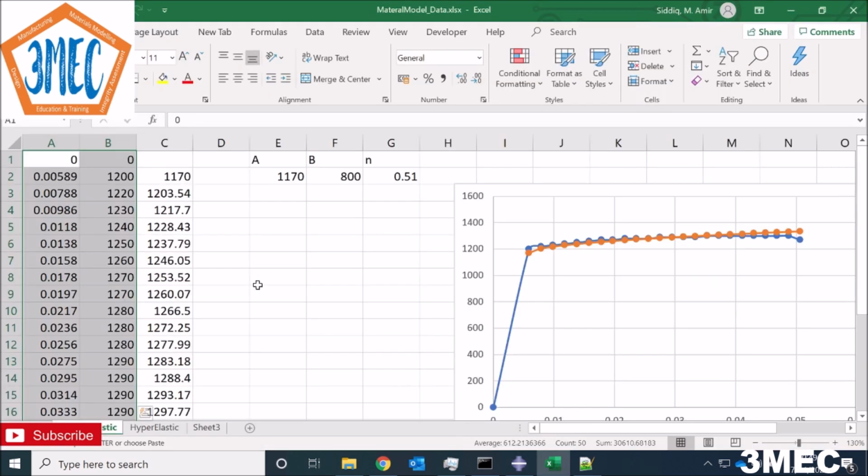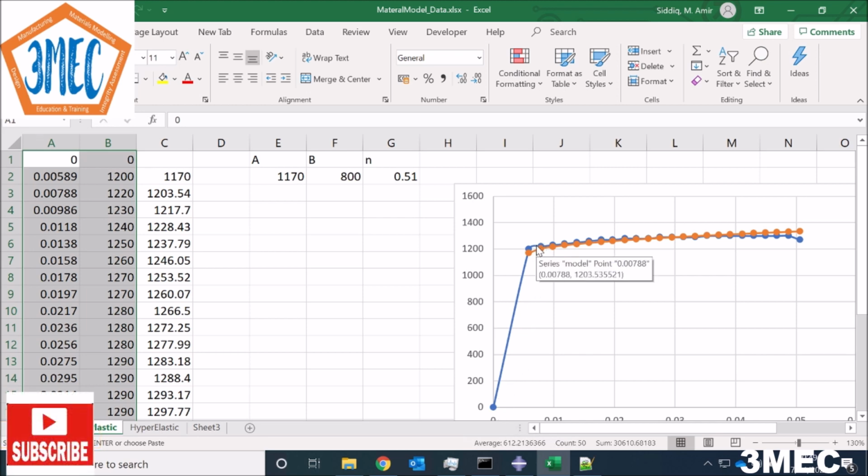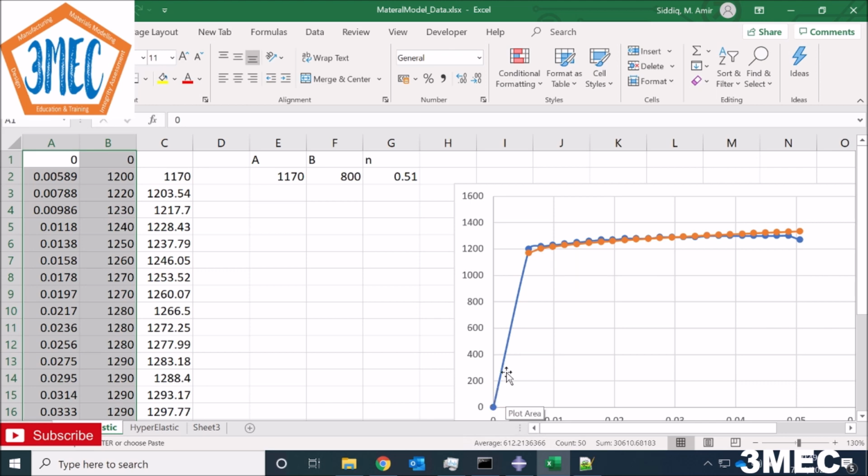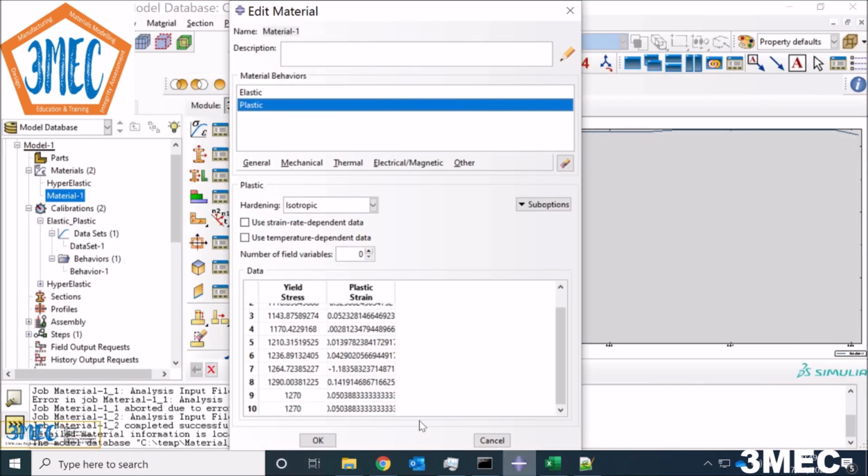I have not been using CAE for a long time, so what I used to do was, there are many different rules to identify the yield point. R 0.2, so you measure 0.2% and then you go parallel to the elastic line and you identify the yield point. From that point onwards is your plastic part. So your first yield point is that point on a line which is parallel to the elastic line and at a distance of 0.2 times the strain, and then you read all the other values, and that gives you the same table as you have defined here in ABAQUS.